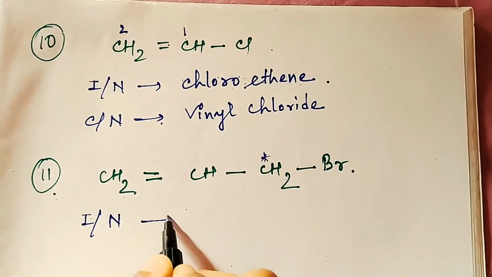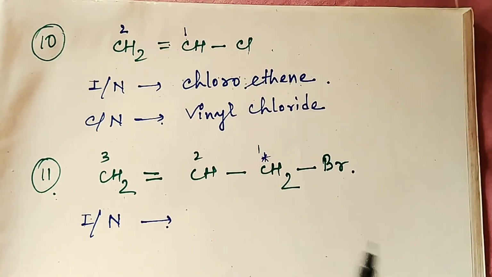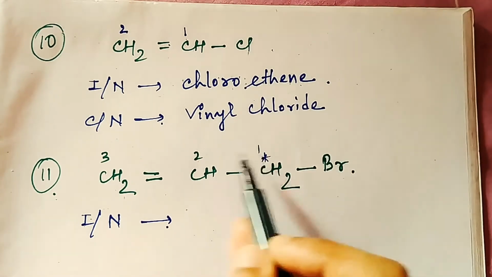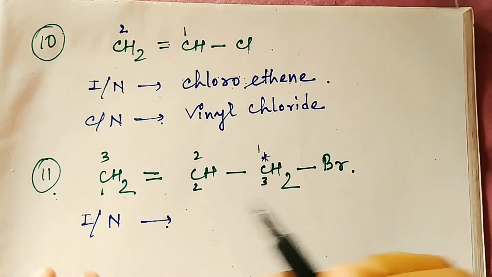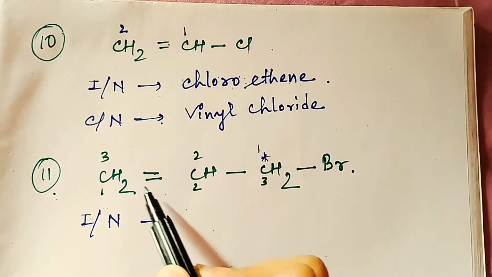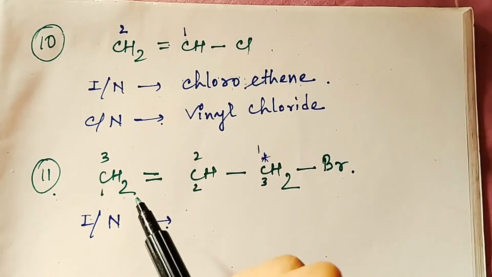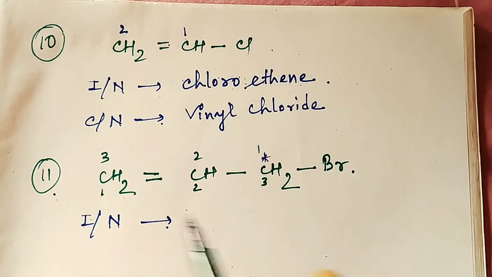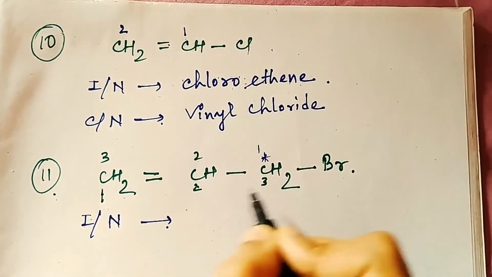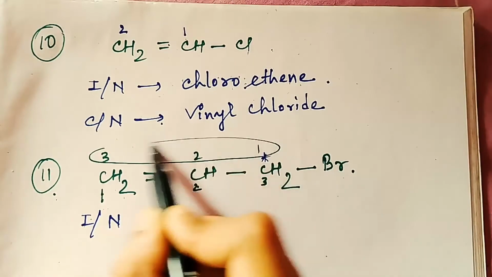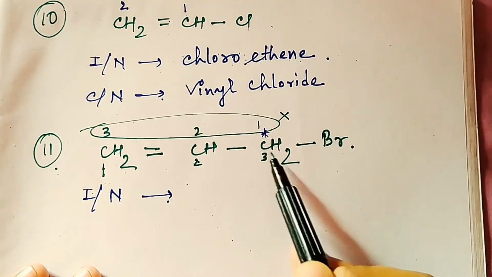First we will know IUPAC name, give the number on the chain. Now from which side should we start the numbering? Right side or left side? 1, 2, 3 like this way or 1, 2, 3 like this way? Which one is the correct order of numbering? See here, the double bond is present and halogen is present. And double bond is present, we will give the first priority to the double bond. Okay, so if we start giving the numbering from the left hand side, the double bond will come first. Okay, so the correct order of numbering is 1, 2, 3. This, not this. This is not the correct order. Okay, so now say the bromine part is added to the third carbon atom.